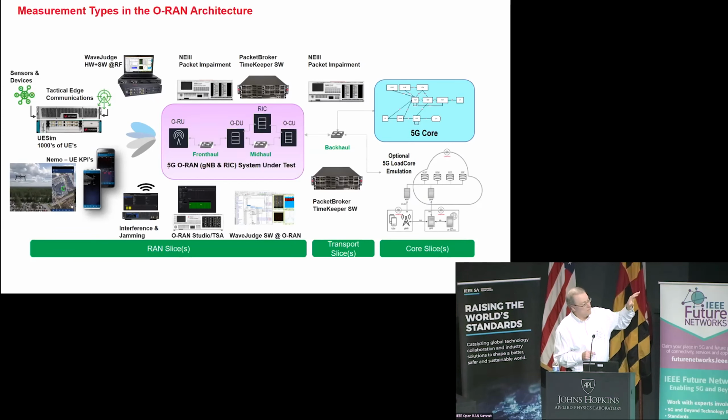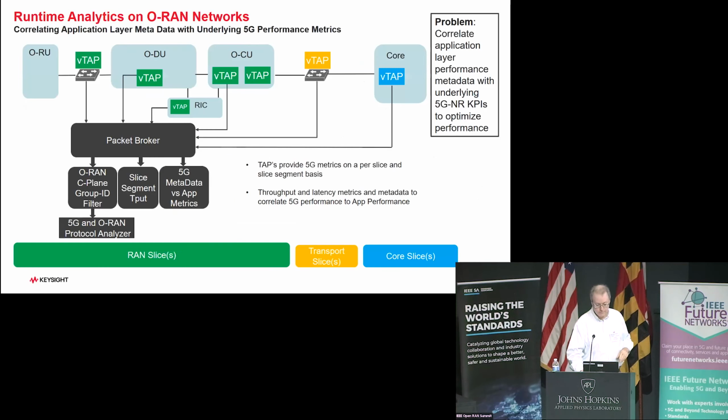So we have tools here that we can see as we move from right to left. In the O-RAN network, when you look at the fronthaul and the midhaul, we can tap at those points. And then we have the RF that we can instrument as well. Taking a logical view of that same picture, we can implement either virtual taps or physical tap points and use something called a packet broker. A packet broker is basically a hardware-accelerated filter for filtering packets on the network to stream those packets to analytics engines, which can then look at attributes and key KPIs. We can correlate our application layer performance with the underlying KPIs.